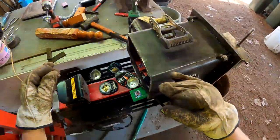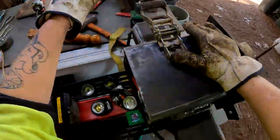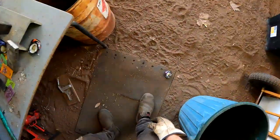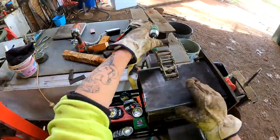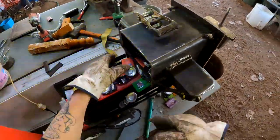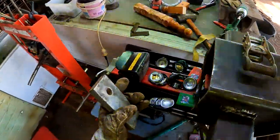Get that bit of steel out of there. Undo all of this apparatus. Undo that. Ooh, what the hell was that? Oh, that piece of plate. It may not all stay in as one block. I don't know. I'm only testing this as you all see it now. So, if you've got any ideas how to keep aerosol cans, aluminium cans, they're the same thing, as one block, please let me know.